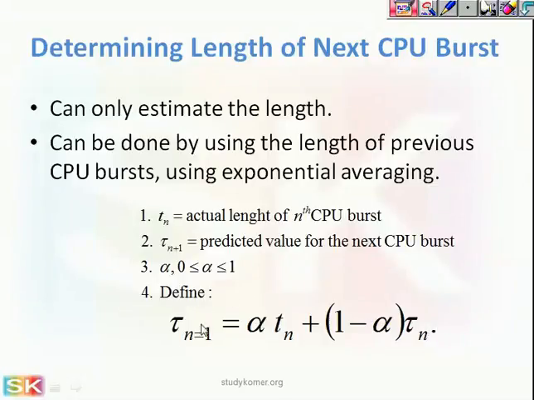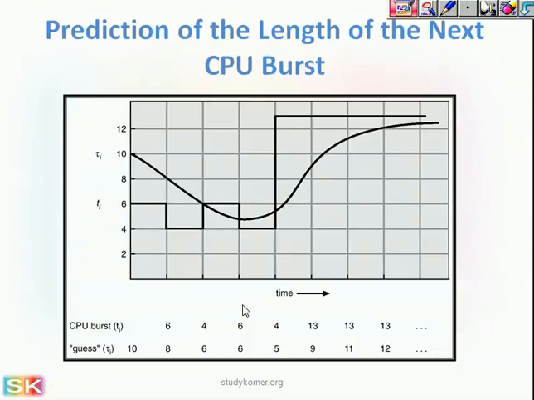So in the n plus 1th the expected value depends on the predicted value and the actual value of the nth CPU cycle, right? So alpha Tn plus 1 minus alpha tau n will give you the next expected or next predicted CPU burst cycle, right? Here we have an example.